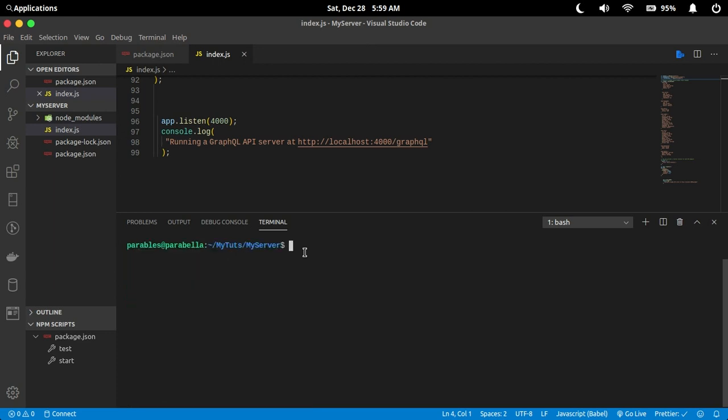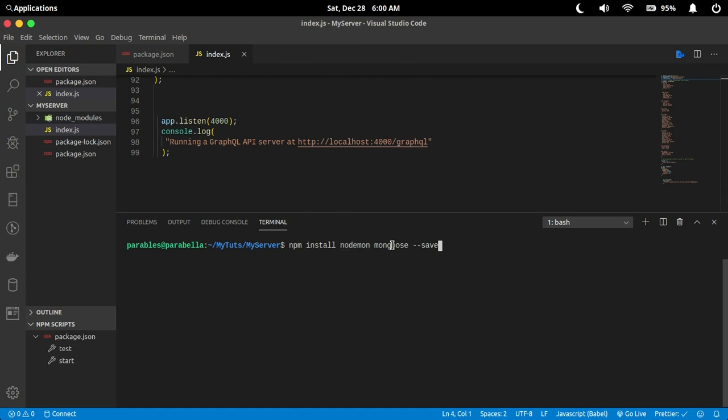You need to run npm install nodemon, and then we'll be installing mongoose too, with save. Nodemon is going to watch our files, and if there's any change, it's going to restart the server for us.